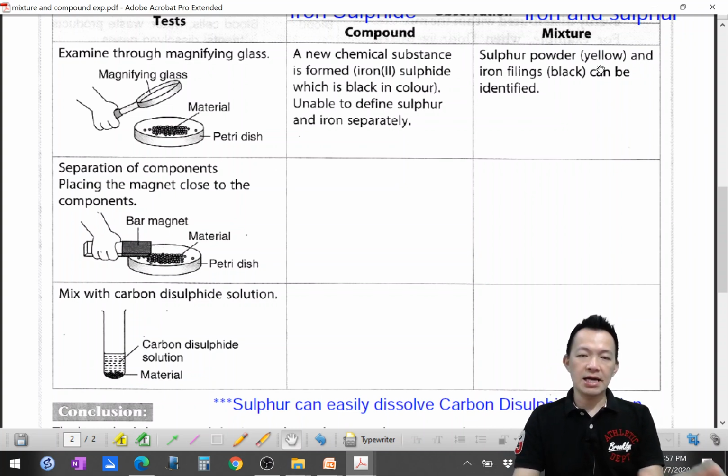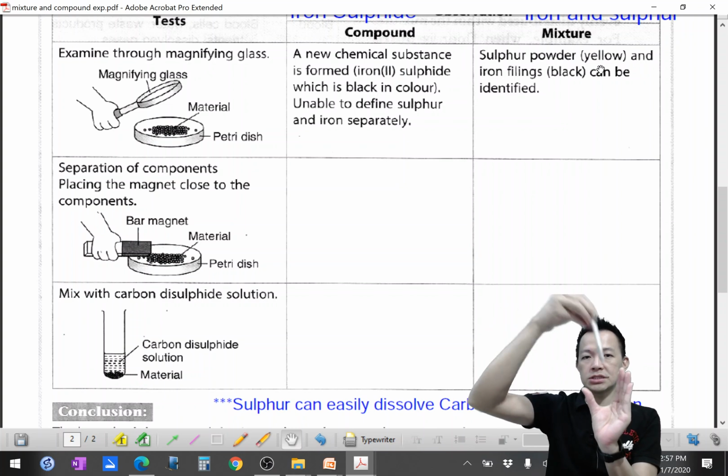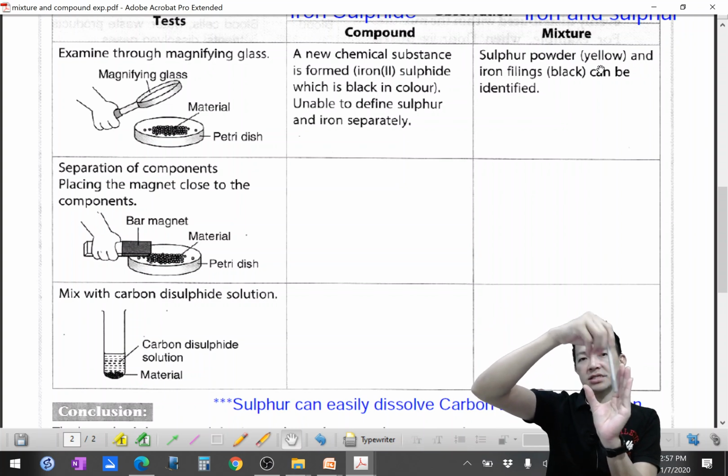So in the mixture of iron and sulfur, I put the magnet inside, 我把我的磁铁呢放进去，and I stir.